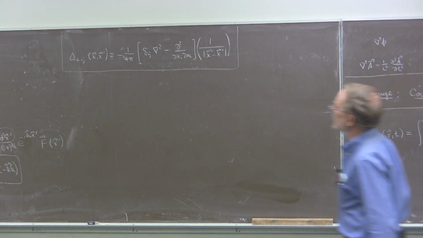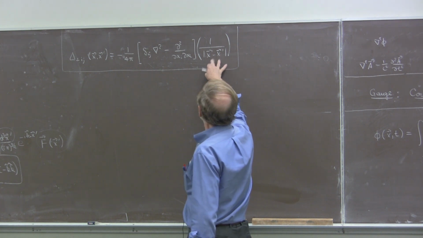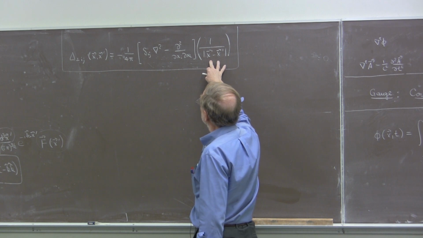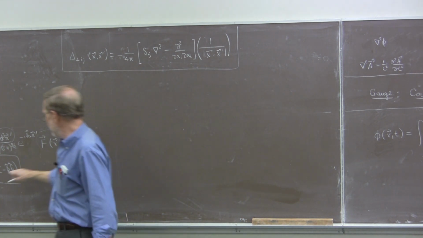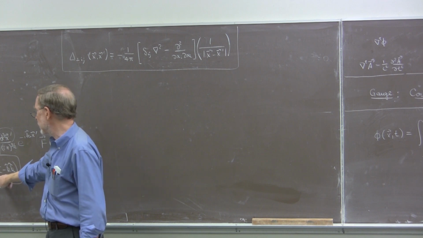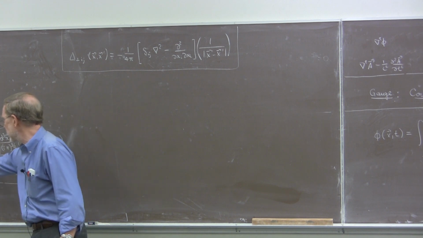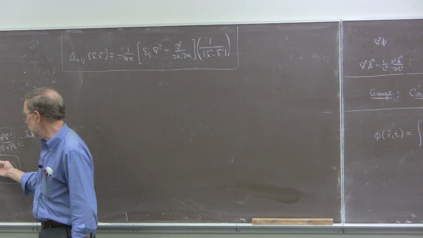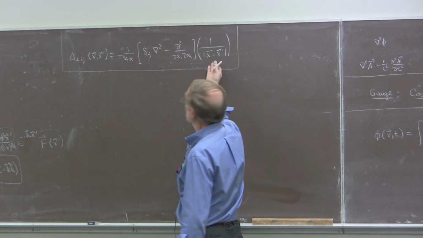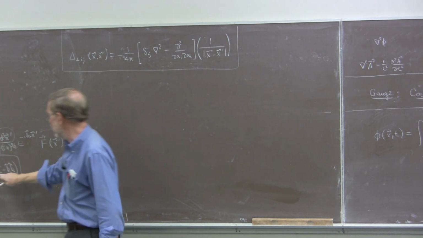In fact, perhaps you can see that the del squared here acts on the Coulomb denominator and gives you a Dirac delta function of x minus x prime. The delta ij here is really the same as the identity tensor here. If you just concentrate on the identity tensor term in this expression for the transverse delta function, that's independent of k, and so can be taken out of the integral. What's left over is an expression for the Dirac delta function of x minus x prime. It's the same thing you get by the Laplacian acting on this Coulomb denominator. So you can see that the del squared term and the identity term here are the same term.